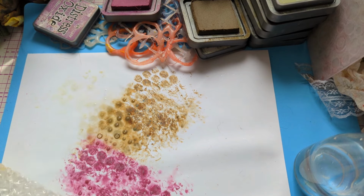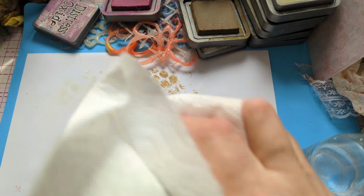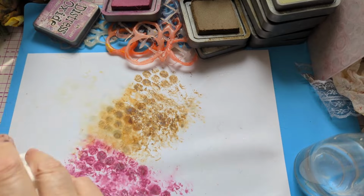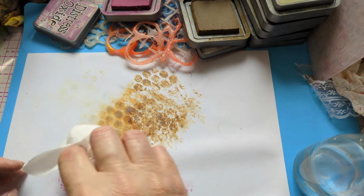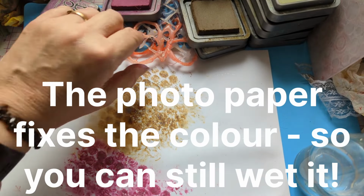Yeah, right, so now, this is the thing. It looks very smudgy. But that will stay like that, because this is now waterproof. Okay, that is now waterproof. That's the point of this. That's amazing.